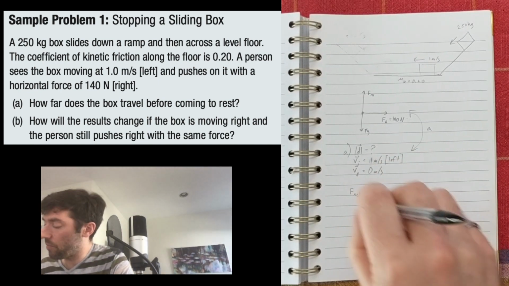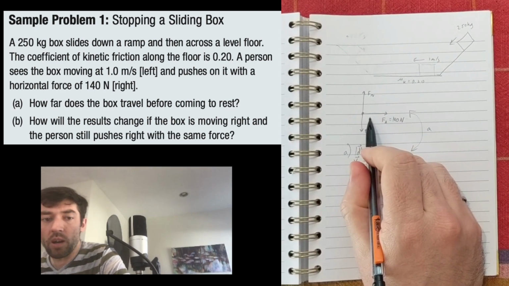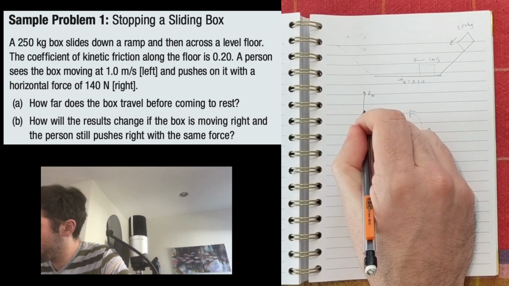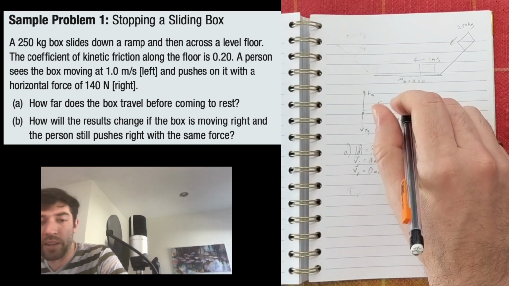Well, no, we don't know the net force, because you know what? I made a mistake. Let me go back to this diagram. This is not the only force, as a matter of fact. There's also the frictional force. I completely forgot. Why did I forget about the frictional force? Come on. This whole thing is about friction.